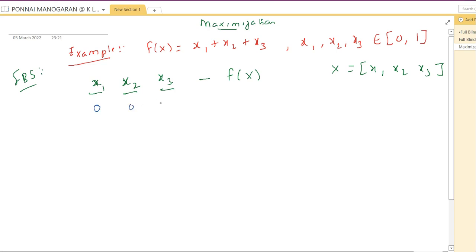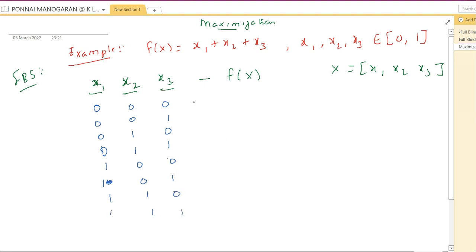With the permutation combination, it is 0 0 0, 0 0 1, 0 1 0, 1 0 0, and then there are other values: 0 1 1, 1 0 1, 1 1 0, and finally 1 1 1.